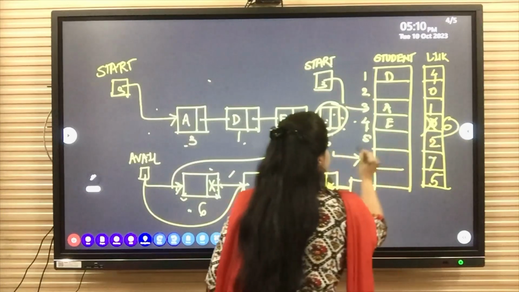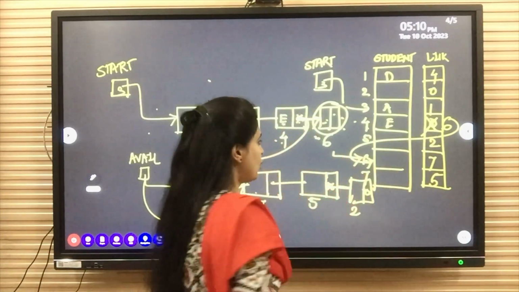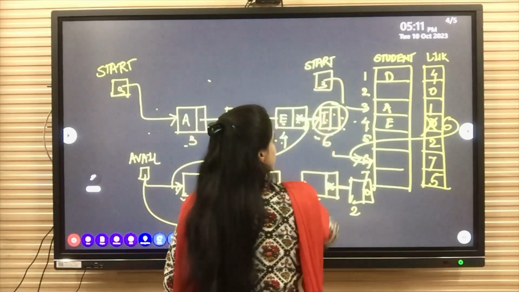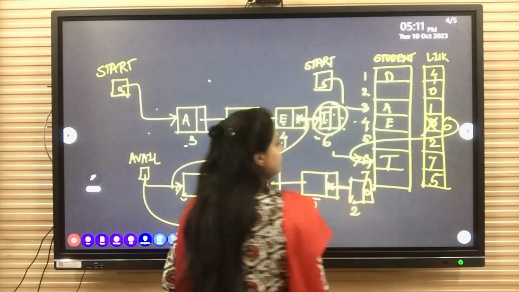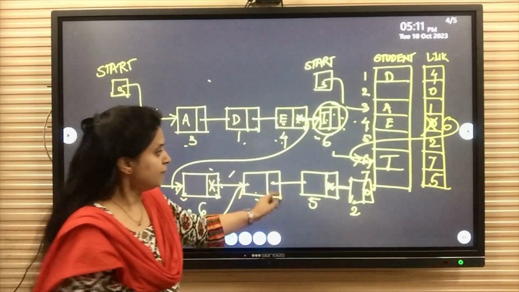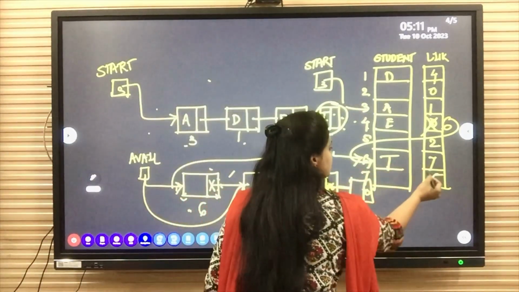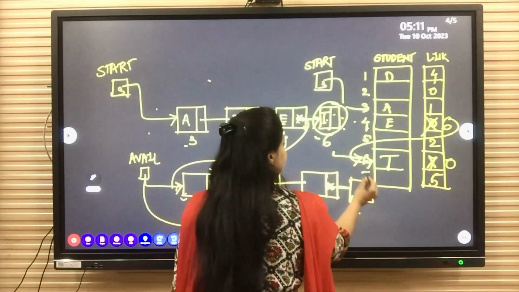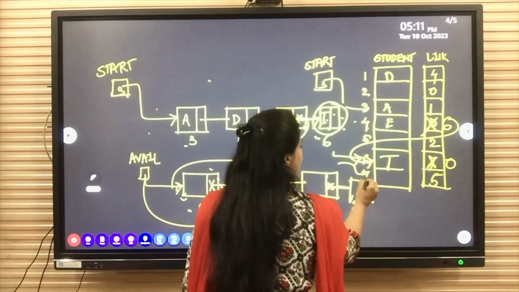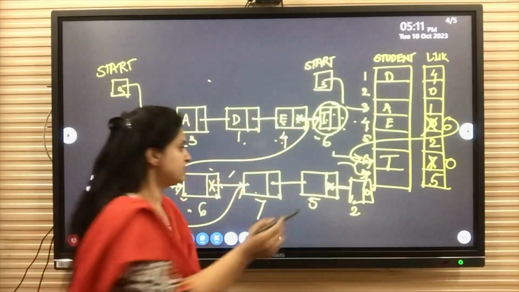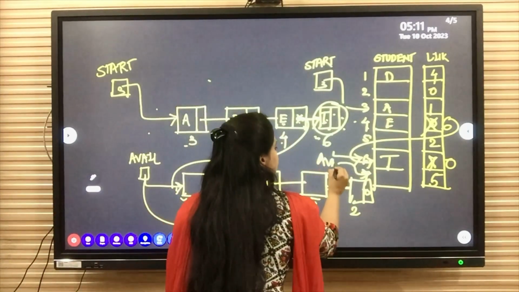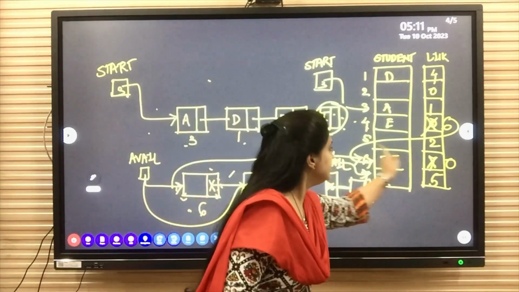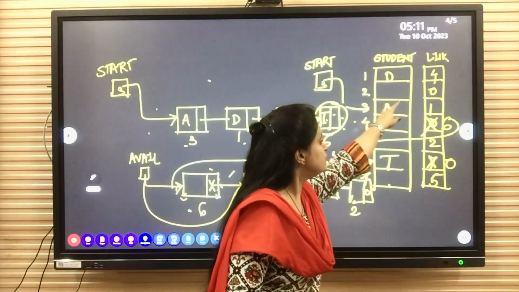And then now here at 6th place, whatever the element we want to insert, that we have to write. Suppose I want to insert here T, then here we have assigned this to T and now its next pointer field is changed to 0. And now aval is changed to 7. So at the 7, aval is pointing. So here I have to write this as aval. So this aval is pointing to 7, then it is pointing to 2, it is pointing to 0.